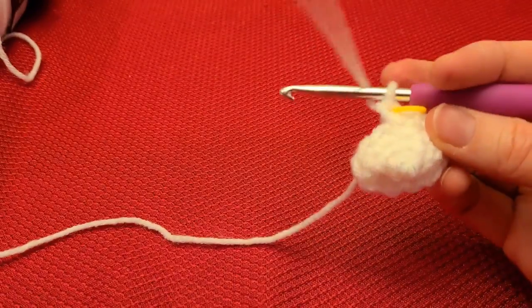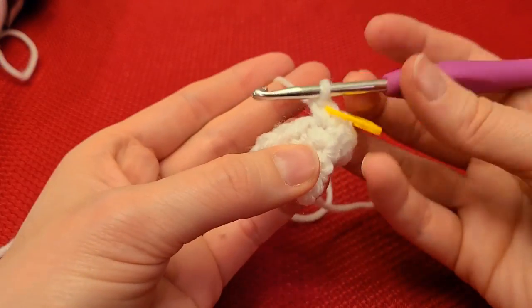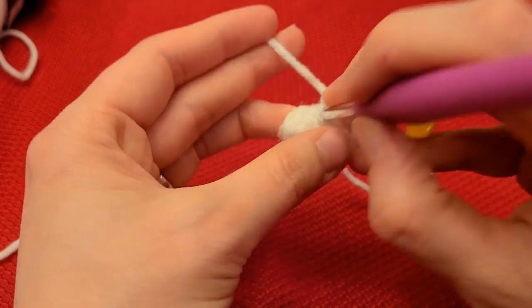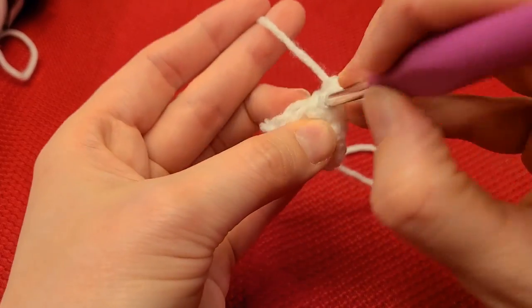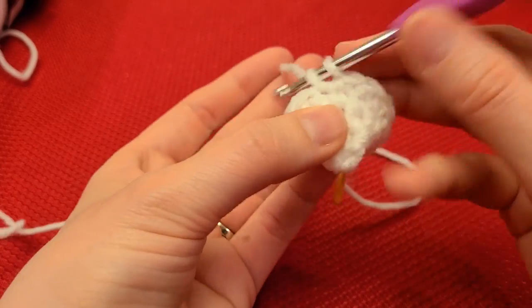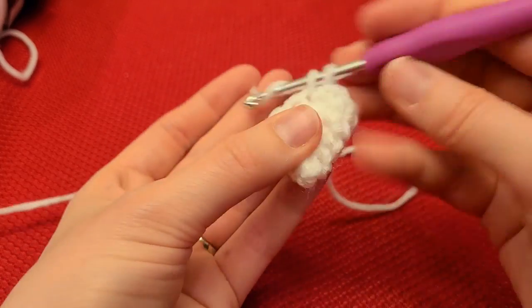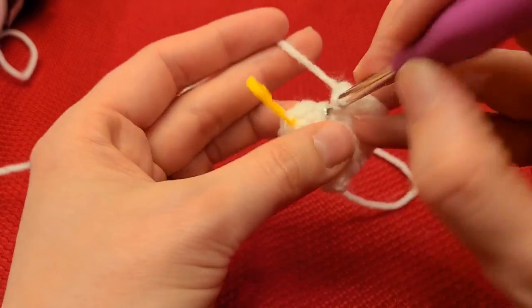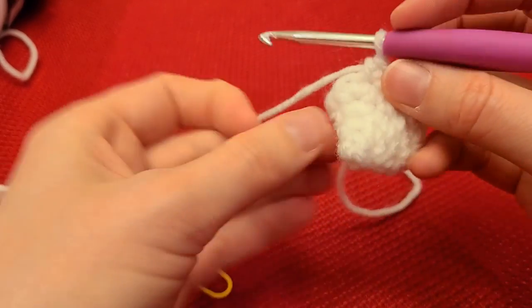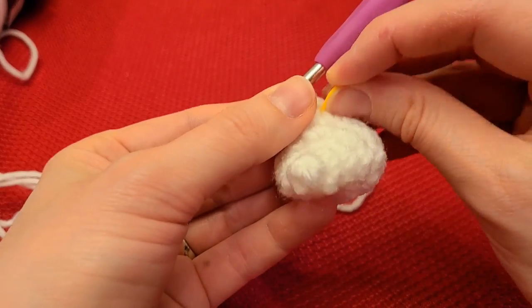So rows 5 through 7 are going to be 3 rows even. So this is row 5. 1, 2, 3, 4, 5, 6, 7, 8, 9, 10, 11, and 12. That's the end of row 5.